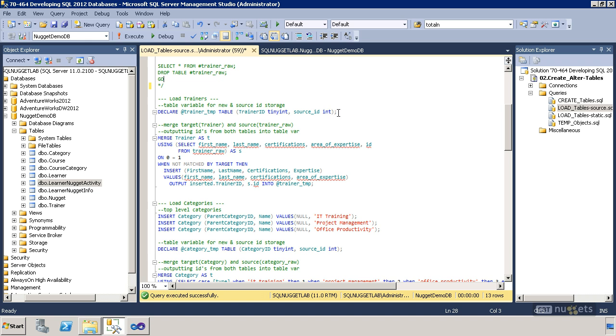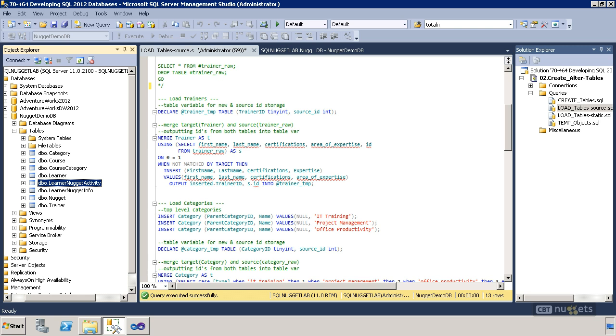So if we want to load trainers, rather than doing the bulk insert methodology you saw above, we're going to have that staging table created and have all the CSV data in it. Now we need to take that CSV data in our staging table and move it into our trainer production table, ensuring that we get new IDs. Now, because we want to generate new IDs, it makes things a little bit tricky because we need to maintain the linkages across all of our data.